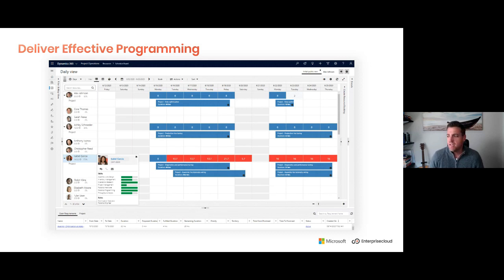And again, this might seem very granular or more complex than your organization needs, but you might need it for some projects where you want to see where people are allocated. So you can go and track and manage people's utilization, their availability. You can set up different people with different work times. So maybe somebody allocates their time for half a day because they may be doing something else for the rest of the day. And so you can control effectively how people are allocated onto different projects and programs, and how much of their time is utilized.